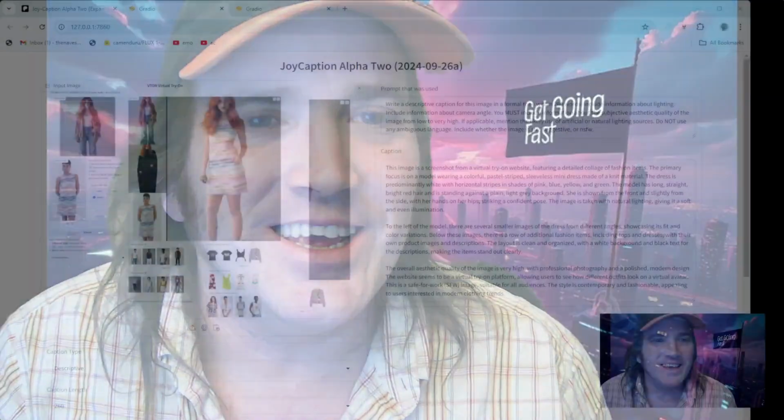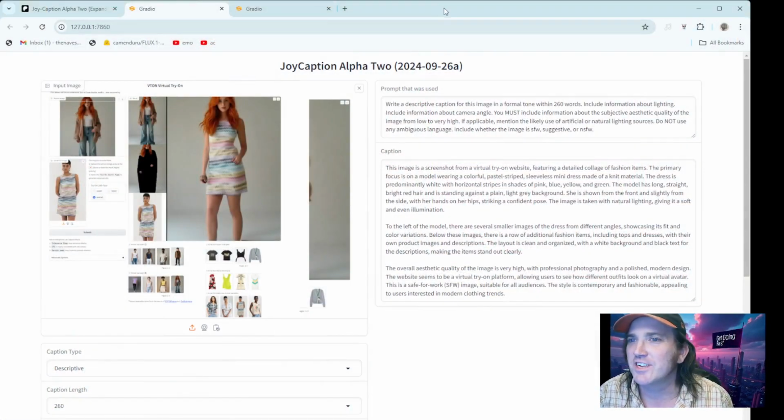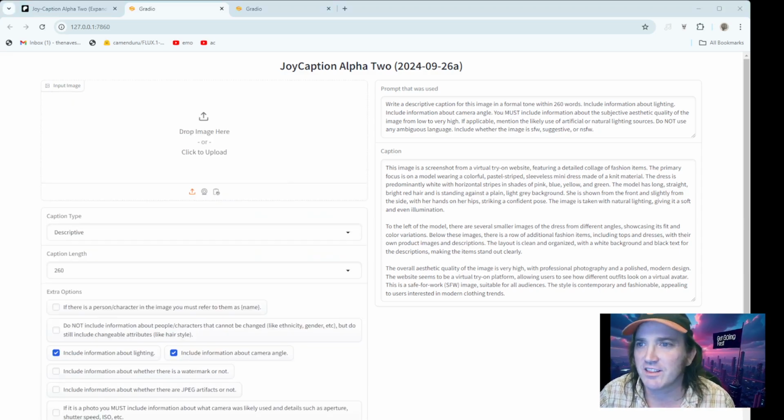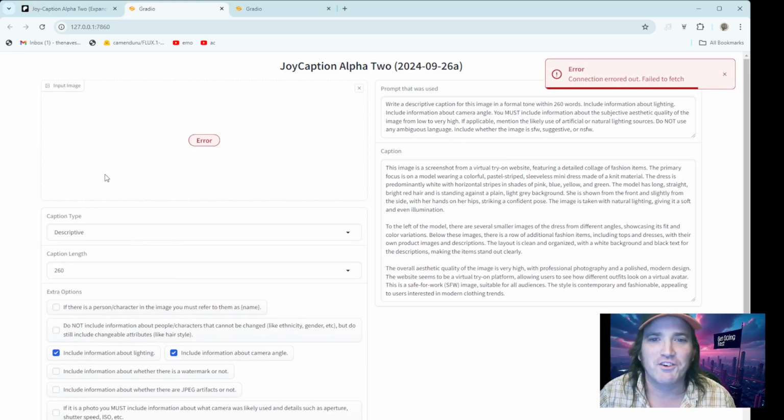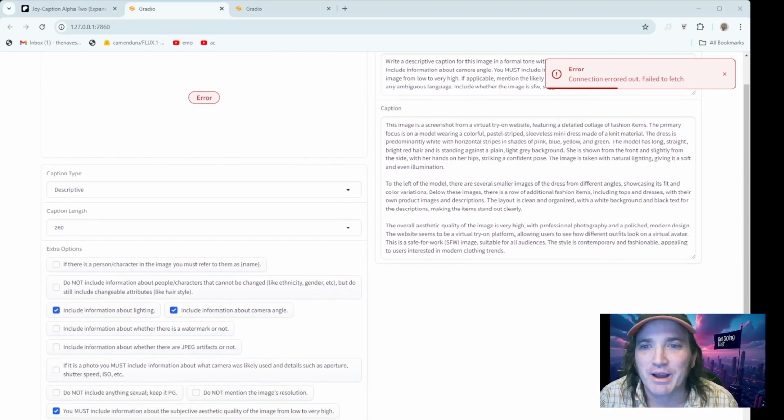Okay, as we mentioned before, the Joy-Caption Alpha 2 actually adds a bunch of new features in here. So I've added a photo here. All you got to do is click, and you can add a photo. So you just click there, and then you'll go find whatever you want to add. Okay, and you'll see it upload there. Oh, well, I turned it off there. That's why it's doing that. I turned off the server. But anyway, it doesn't matter.